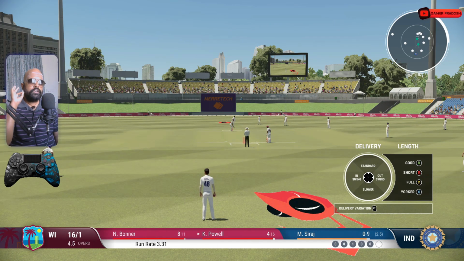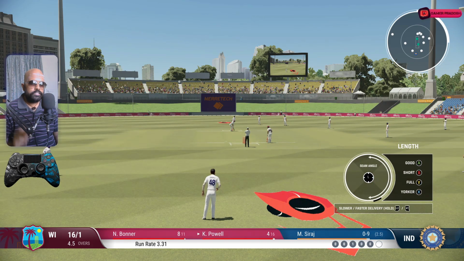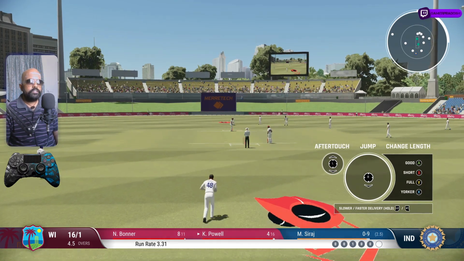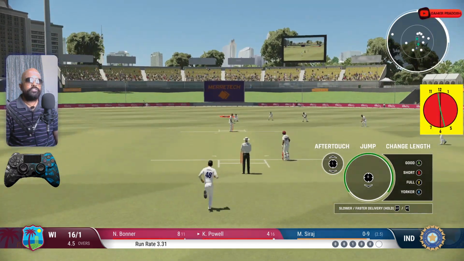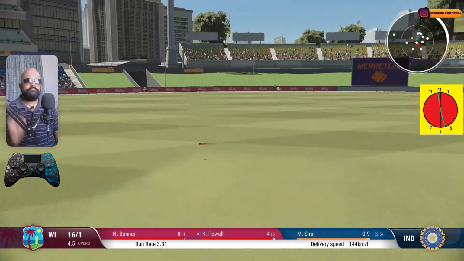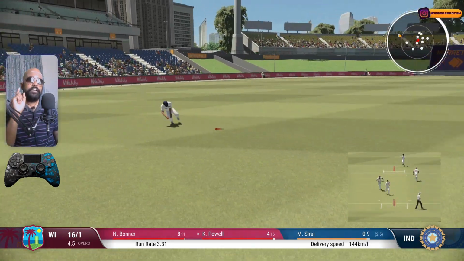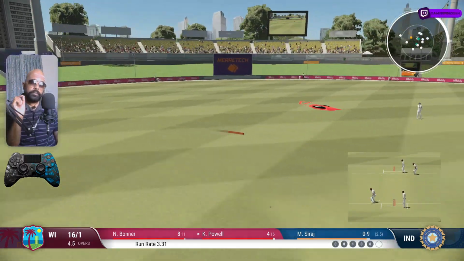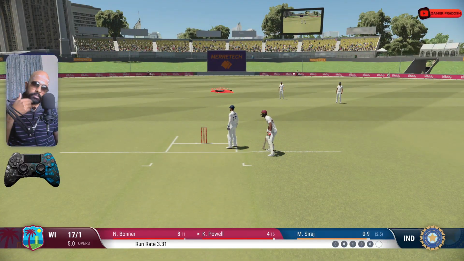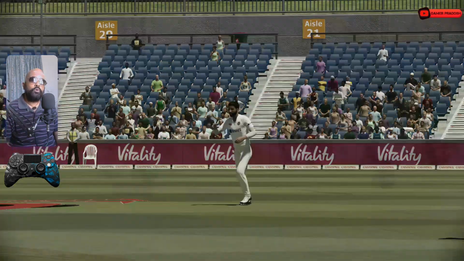So the last delivery of these variations for in swing and out swing, what we are gonna do is we are gonna bowl one delivery trying to hit the stump line on a full length. Okay, full length, jump and release 5 to 6 o'clock, 11 to 12 o'clock. Yep. That's all. Hitting the stump line, that might get you the wicket, but the issue comes where the batsmen are favoring the leg side more.